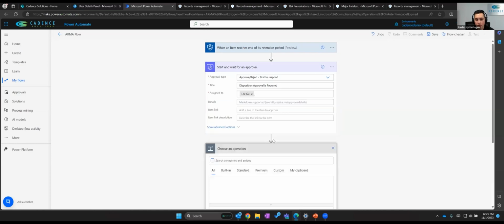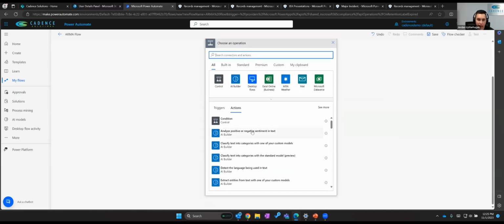The beauty of Power Automate as well is you just have access to do so many different things. If we want to, we can give them a summary in Excel of this as opposed to a bunch of different documents, or bubble that up to a site or a document library level where we know all this content's coming out of a site or doc library, and we're not asking them to approve all 5,000 documents at once. We actually want them to approve the site itself. This is your opportunity to do that at a higher level, and Flow is really your magic to be able to do that.